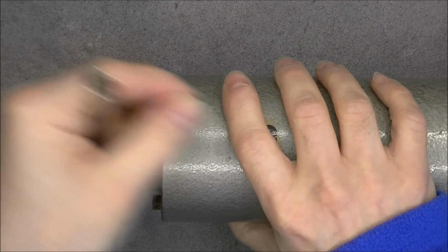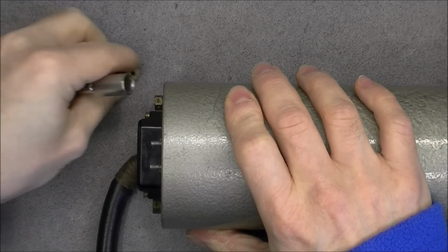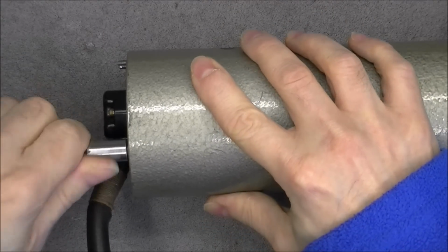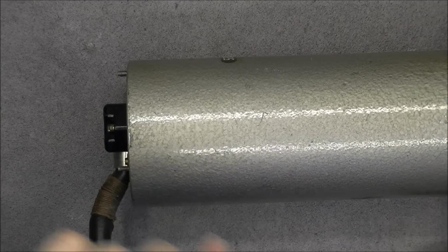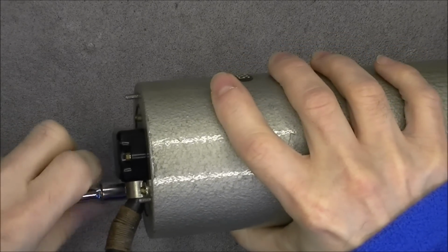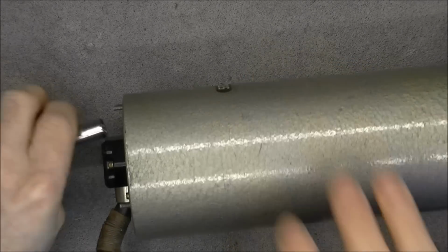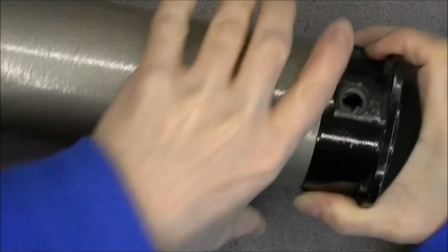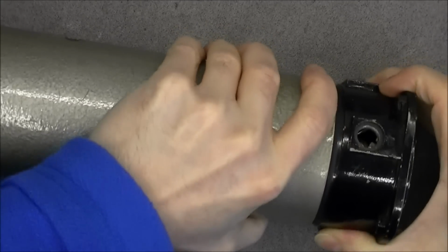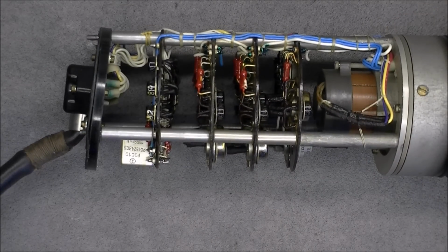So all this hardware here is made of brass. Two of them. And if I remember correctly, we have a seal in the front, which could be quite a pain to pull out. It is coming a little bit at a time. Need to wiggle it. Here we are. So I pull the thing all the way out.